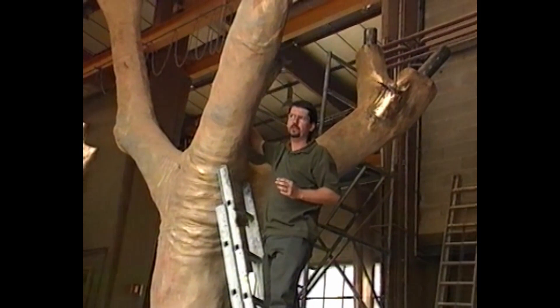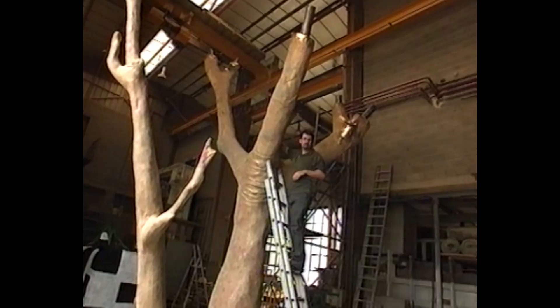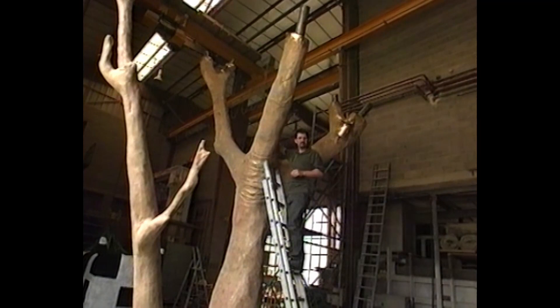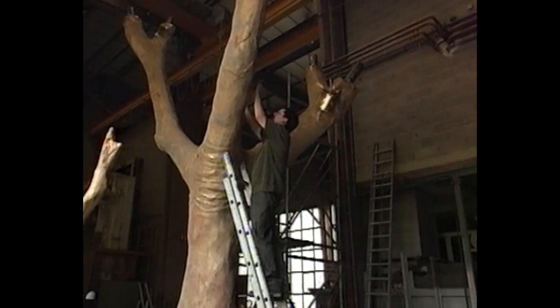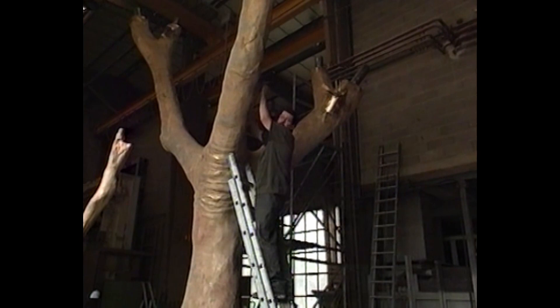And how much does this weigh? The tree has a metal structure inside and it's very tough. It's still got a few branches to go on it. And how are you going to get it all the way over? That's not my problem, that's the foundry's. I just make the things. The head will be up through those two branches here with the back of the cow ending about here, the head turning slightly to the left.